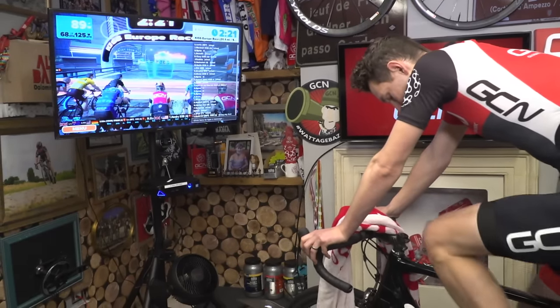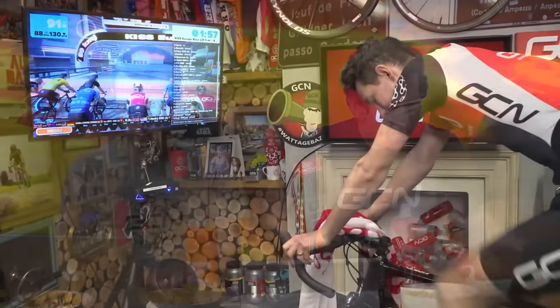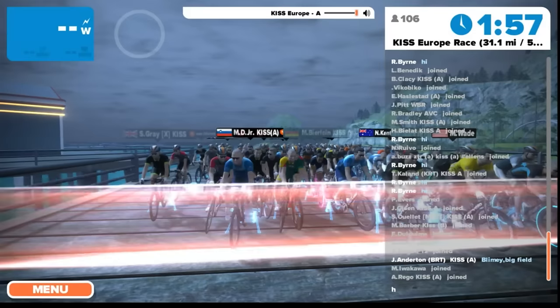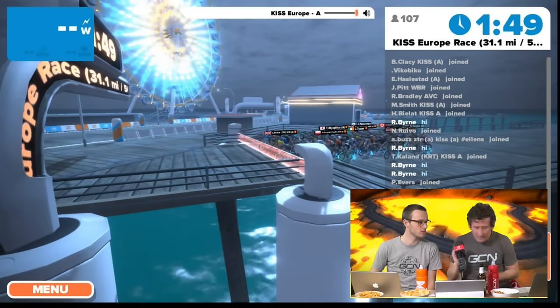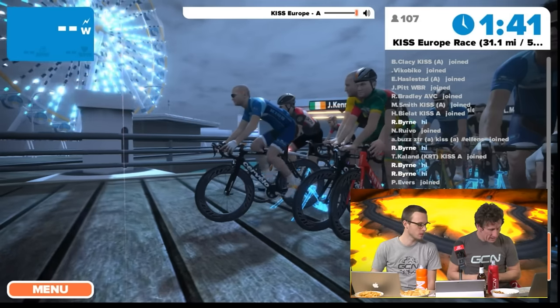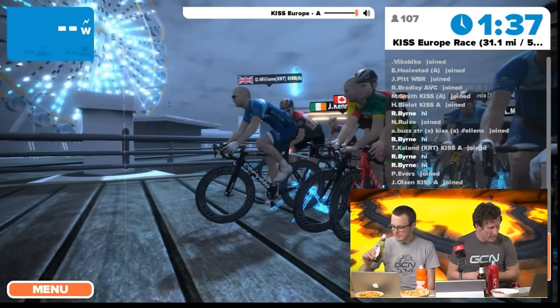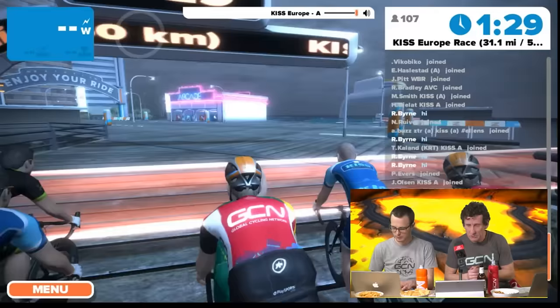There are 109 riders in the Category A race that Simon is taking part in, and approximately 569 across all four events — absolutely spectacular. Just coming into the final two minutes before the start, riders are continuously warming up on their virtual home trainers in the pen. A quick course recap: they head to Watopia Pier, swing left onto Ocean Boulevard with a subtle downhill, a fast southerly approach through the biodome, out of the water, hard right through the wind farm and marina, series of switchbacks, through the village, then around the outside and into the volcano.